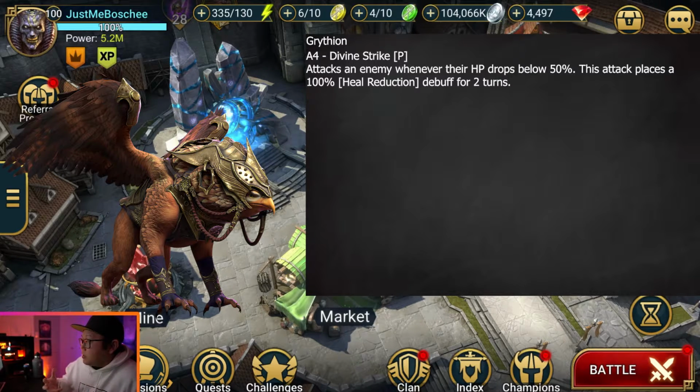So the big thing with this so far, while reading through his kit, I'm thinking of a cleanser. Doom Priest is going to be perfect for this in my opinion, because if you do have to have a debuff champion, which typically you're going to have at least a couple debuffs on your team, when he does the transfer, you are going to be able to cleanse it off with Doom Priest. You're going to get that passive heal from Doom Priest, which is nice. So trying to keep everyone above the 50% can take off that heal reduction if someone does drop below.